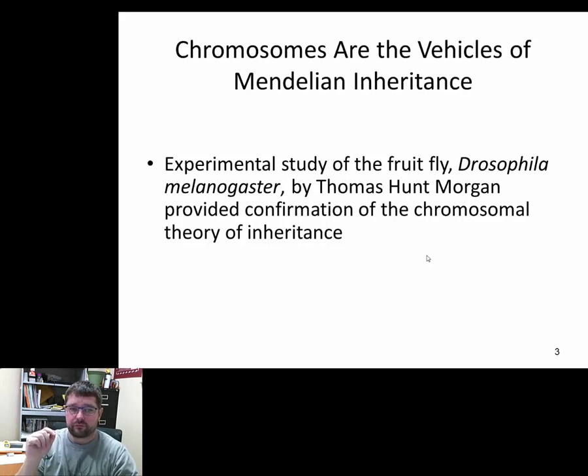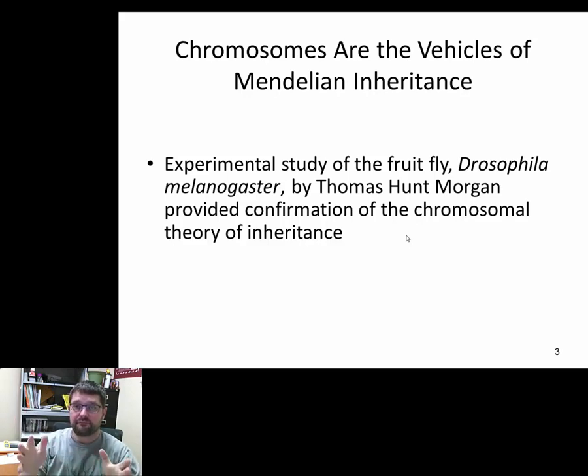So Morgan was studying Drosophila melanogaster, which is the common fruit fly, and still today in labs, 100 years later, we still are using Drosophila melanogaster for a lot of genetic research. They're a great laboratory organism. They're easy to study, easy to grow, easy to maintain, and we know a lot about their chromosomes and their DNA. They've been genomed, so we know all their genes, and we can clone them. We can do all kinds of things with them.